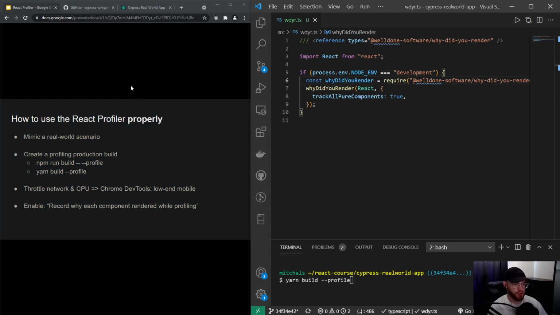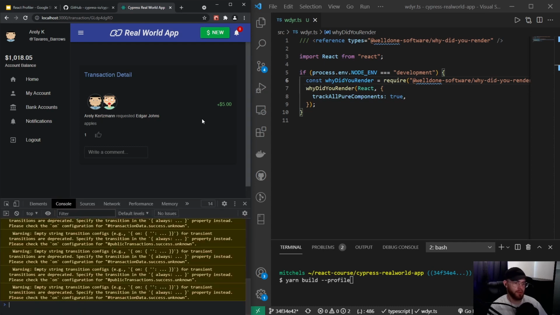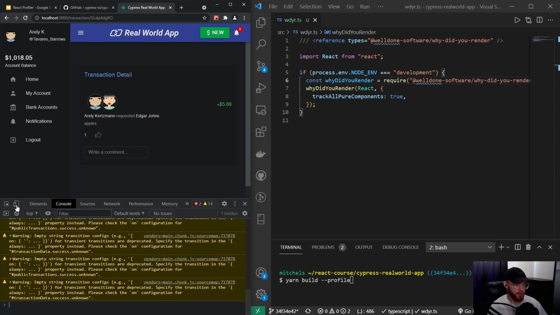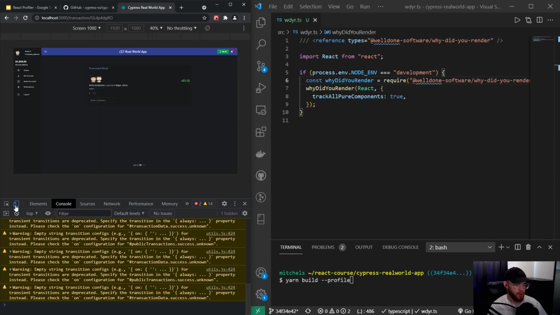The other thing we want to do is throttle our network and CPU, and we can simply do that by going to the Chrome DevTools and selecting low-end mobile. If we go right here to the app and I open up my DevTools, and I click on this icon, the toggle device toolbar icon, you will see that right now there is no throttling.